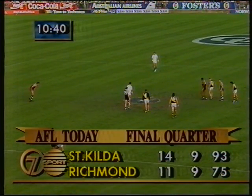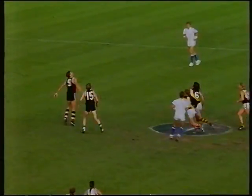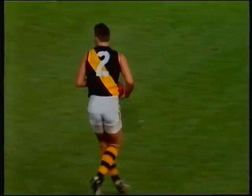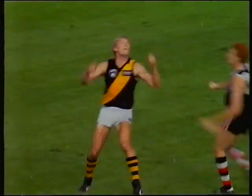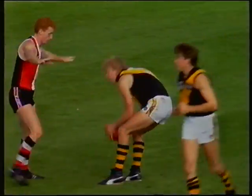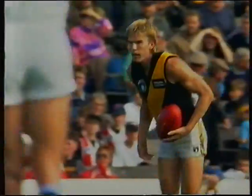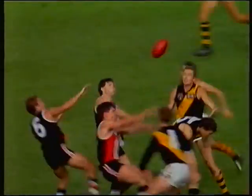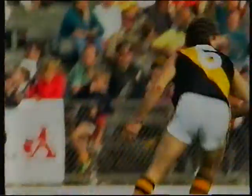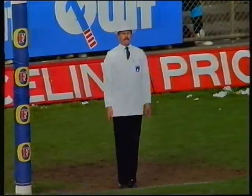Ten minutes and 40 seconds left. Three straight kicks the margin. Richmond still with the breeze but needing four shots at goal to win. Lucky mark there perhaps to Keyes wearing the bicycle shorts — he goes across the ground to Pickering. Daniels didn't have his eyes on the ball — it had to be a free kick anyway for the mark to Justin Pickering. Just get a feeling this game's not over yet. I don't think it's over. Lee makes a lead but Pickering goes longer. Big climb down there by Muller. Comes to Naish — and Naish goes. He's kicked his fourth! The margin back to 12 points.